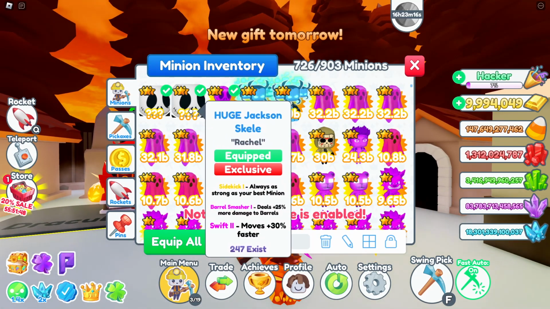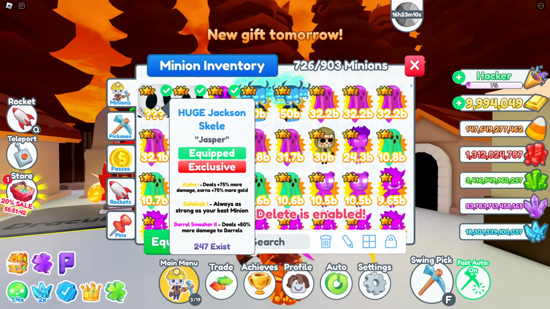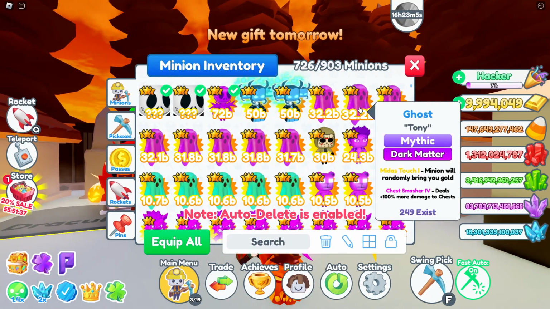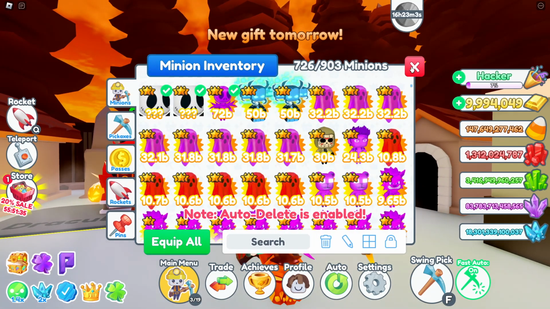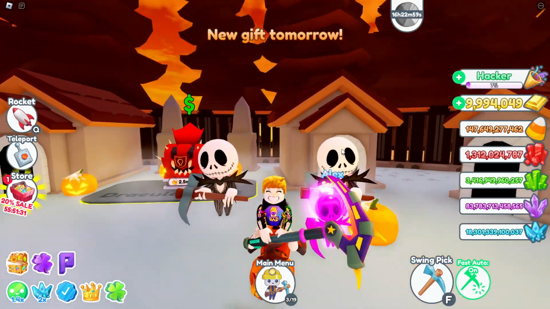So, this one becomes 72 billion since they have the sidekick one always as strong as your best minion, and both of them become, so I have 3 minions, 72 billion. And soon I will have one more as well. So how do you get these really beautiful pets here? And not pets, minions, right?